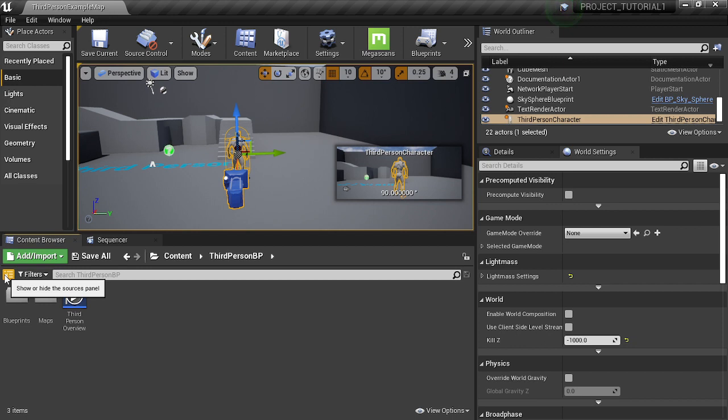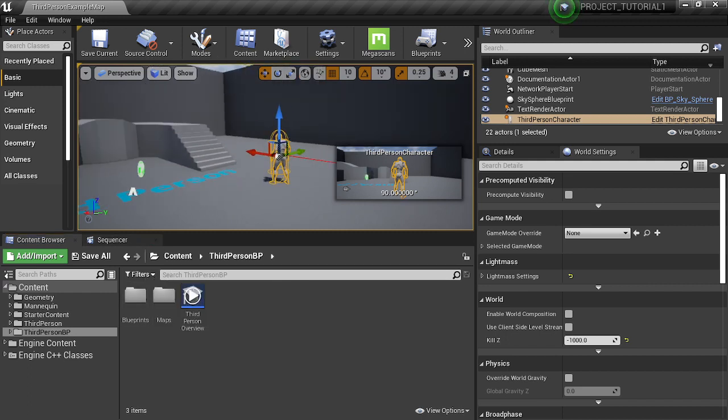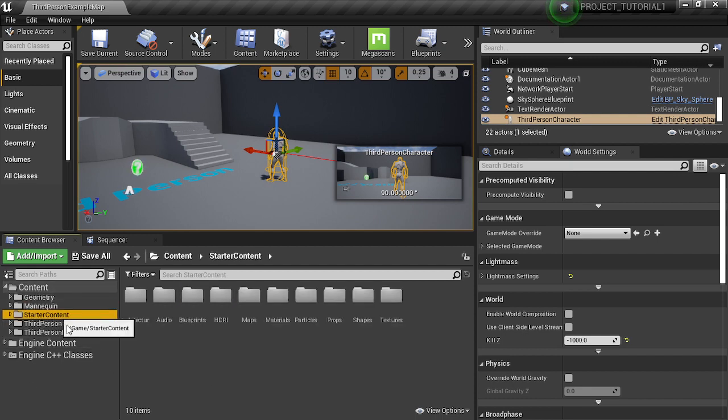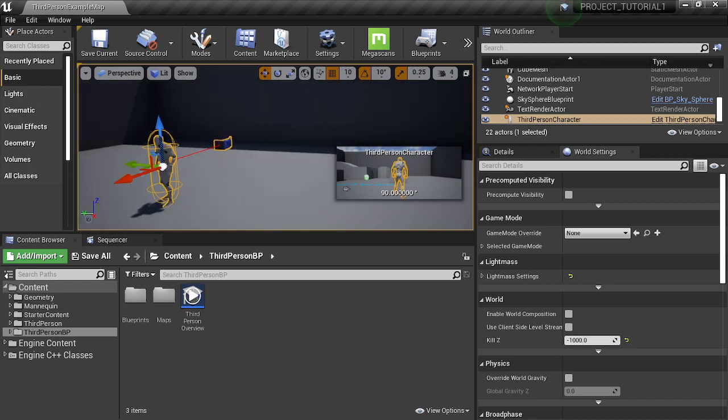So you want to click this, show hide sources panel, to show you the content browser panel, just a little more extended there. And this is the content browser. This is where you go to find everything that you need for your level or game.